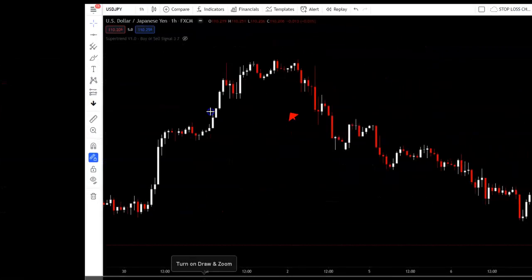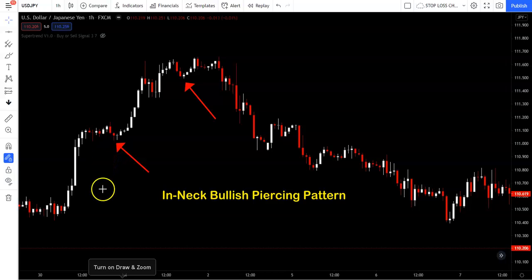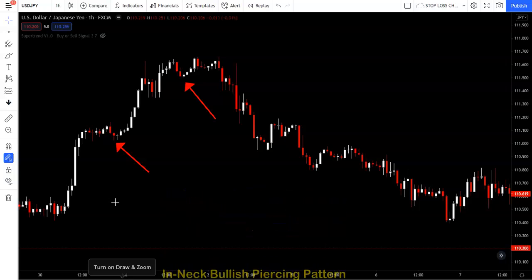Continuing on the USD JPY, we have another one here, and we actually have one here as well. The charts are full of them. What I didn't see a lot of today is the on neck, but of course, the charts will have examples of those as well. We'll just have to keep looking for them. But you are knowledgeable of these types of chart patterns. And down here, here's one as well.